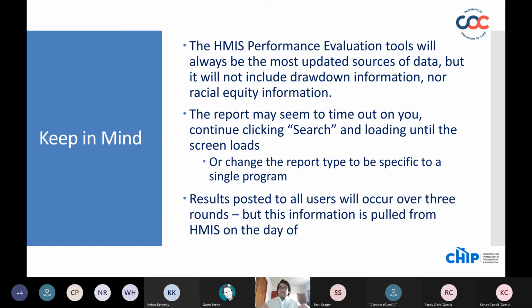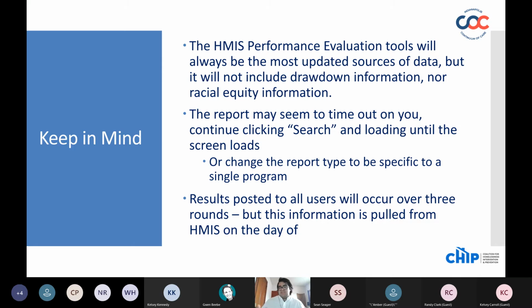And for clarification, anyone that has access to HMIS will have access to the latest performance evaluation data. They will always have access to it. You all aren't going to see it in scores. You're going to see percentages, because we feel like that's the most actionable piece of information you could see. But for the scores and for the drawdown information, the rounds that we talked about being posted tomorrow on Thursday, May 20th, on June 1st and June 14th will include scores and will include the drawdown information.